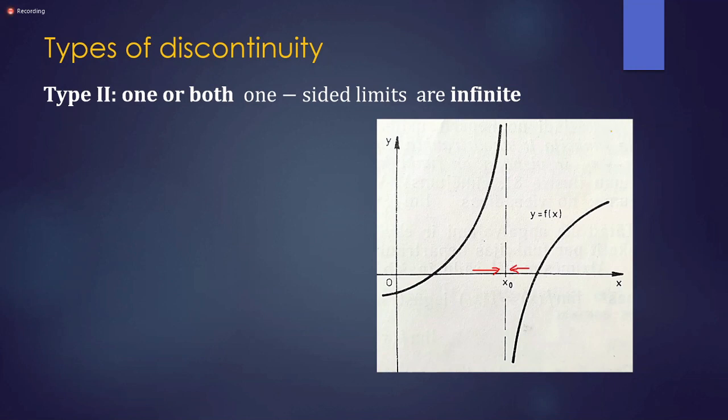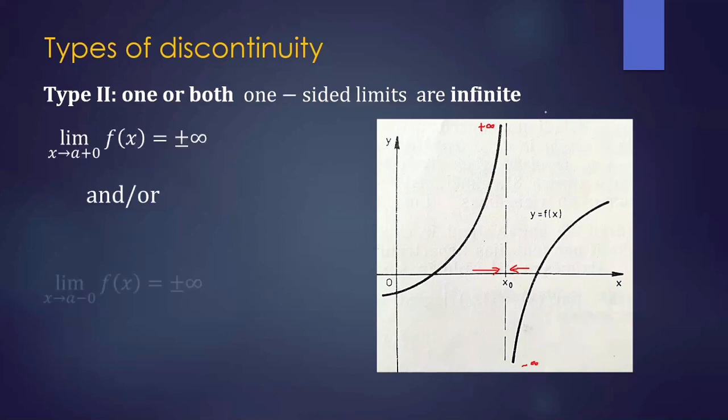They could be both the same, both positive, both negative. It might also happen that just one of the one-sided limits is infinity, and the other is finite. It's also possible, and we might see one of those examples today. So this or this. There's no specific name, there's no jump or removable or anything. This is simply type 2 because one or both one-sided limits are infinity. Could be positive infinity, could be negative infinity, could be from the right-hand side, could be from the left-hand side, or both.